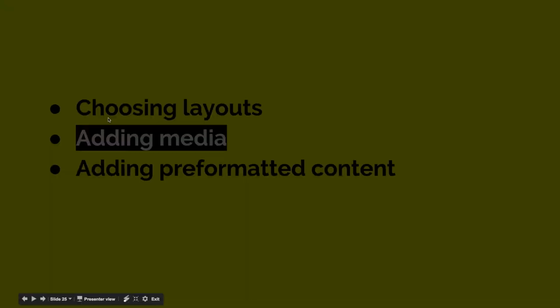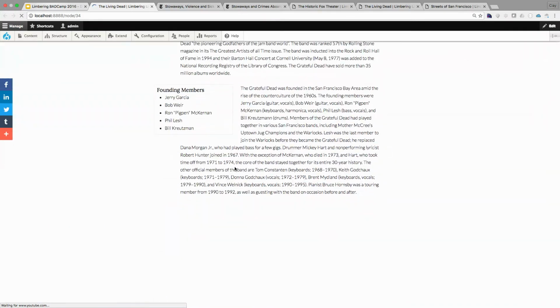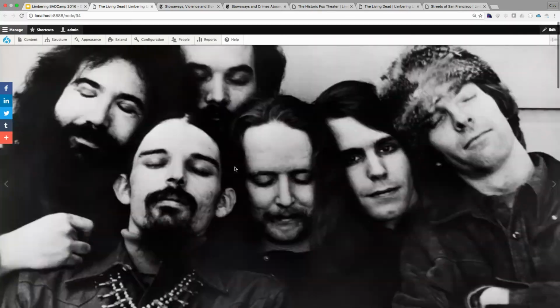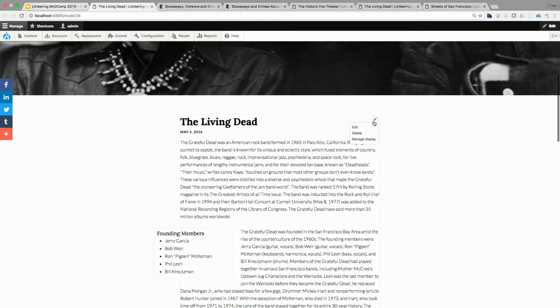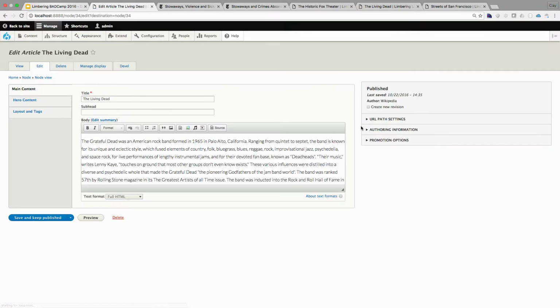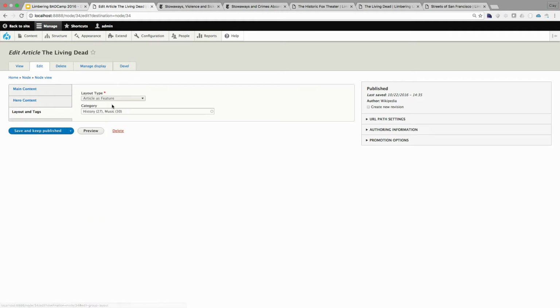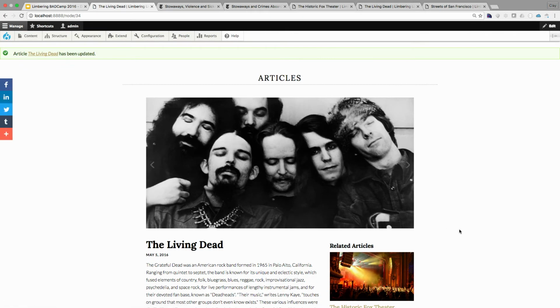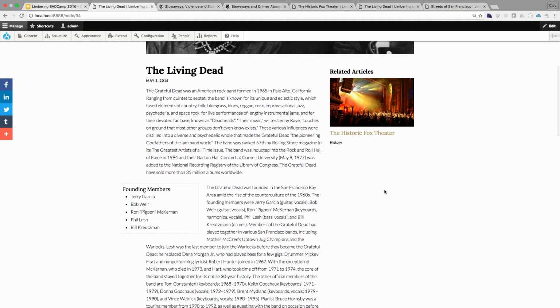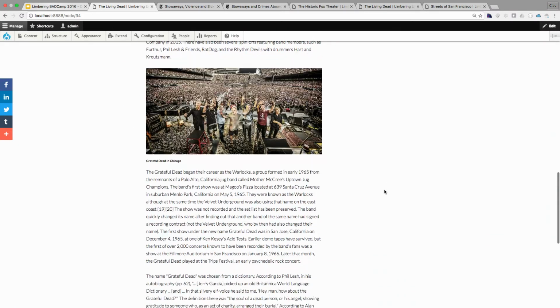So if we look at our quick demo here, you'll see this is our feature article that Kat showed you a minute ago. The way that we're changing this is just simply by re-editing and just changing its layout type. So if I change this to article, sidebar with header, you'll see it changes to a different layout where the header image is now placed at the top. It's more contained. It's showing related articles, which is a view we have based in the panel outside. It's using a taxonomy term that was applied to this article to figure out which items should show over there.